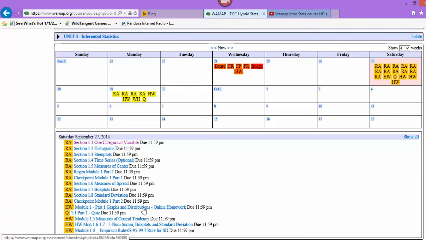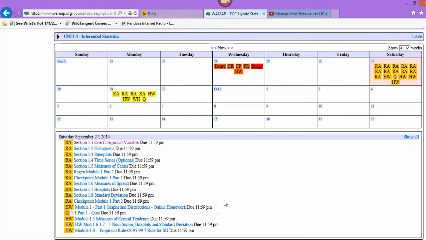So I'm going to do this one after I've read through everything from 1.1 all the way up to 1.4. Then you can see that this homework module goes with 1.5, so I'd want to read this first, do the reading assignment, then go ahead and do that. And most of these are broken up throughout the book. They're broken up by section. 1.6 and 1.7 are one homework thing, and then 1.8 and 1.9.